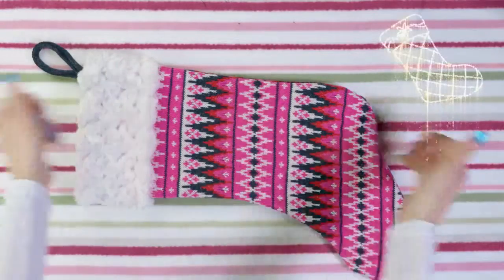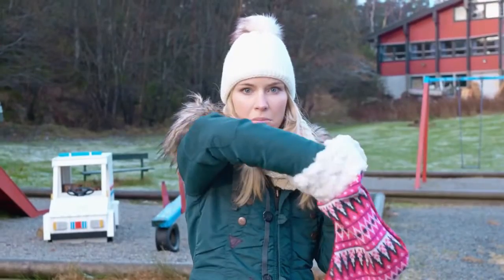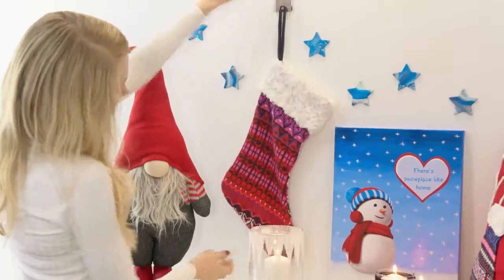I really like how this stocking turned out, it looks so professionally made. You can also use this as a gift wrapping idea and fill this stocking with little presents for a friend or boyfriend. Everyone would be so happy to receive such an awesome gift.